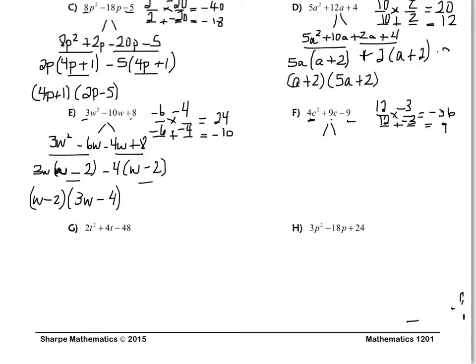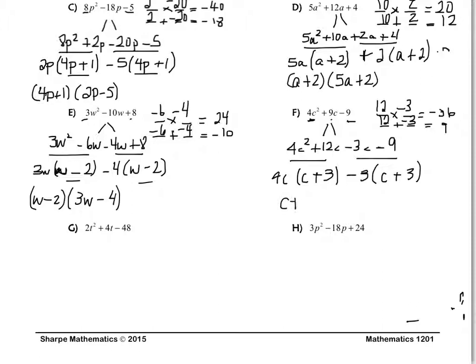So if you break down the middle term, that would give you 4c squared plus 12c minus 3c. We'll add to give you the positive 9c. And then you still got the minus 9. Then group. And the GCF of the first terms would be 4c outside of c plus 3. And take out that negative, and you're left with c plus 3. And then c plus 3 would come out outside of 4c minus 3.